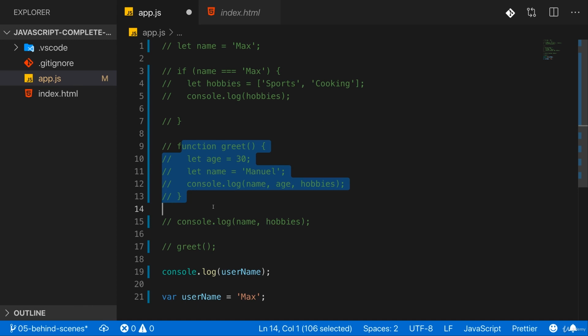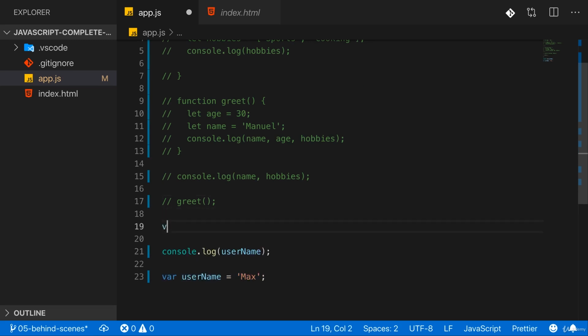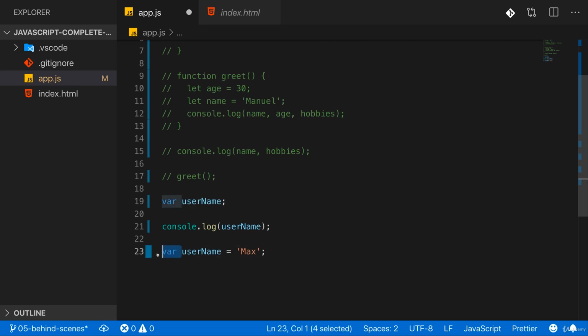That's something I covered earlier in the course. It does the same for variables. And for variables created with var, it actually pulls this variable declaration to the beginning of your file. So that's what the browser does invisibly. And then just leaves your initialization, so where you assign a value down there where you really wrote the code. So invisibly, the browser does this.